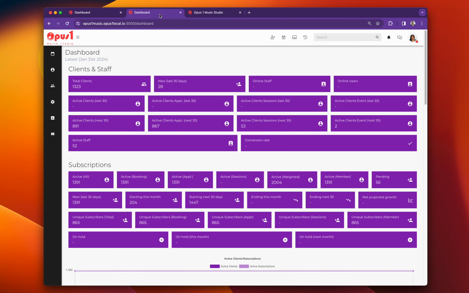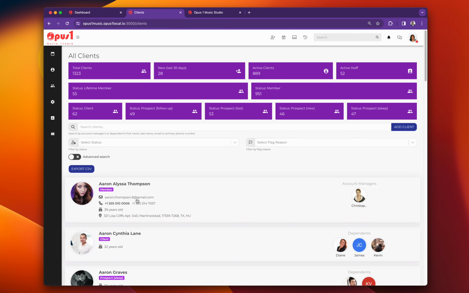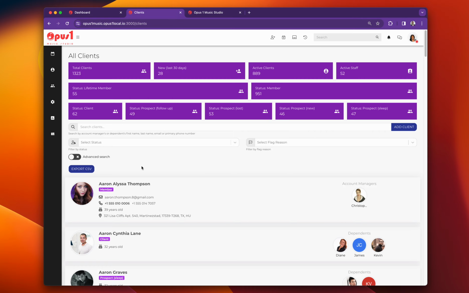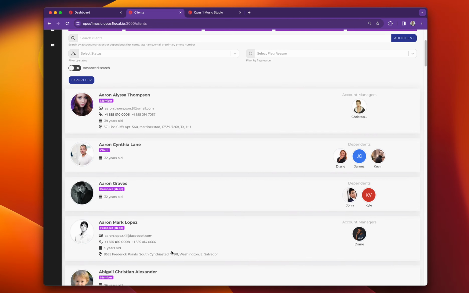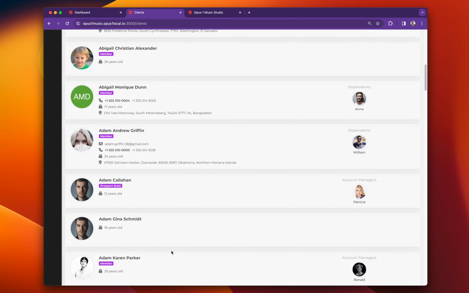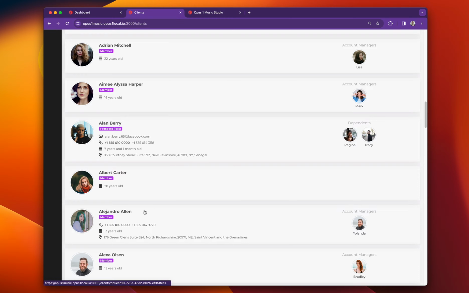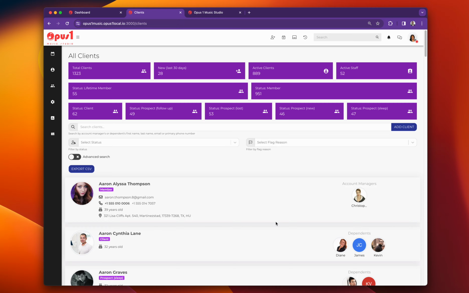data. It's clickable, right? So if I click on this, I get all my clients, and you can scroll down and export that as CSV, and you can see all these clients. So here you have, for example, a parent and their three dependents, right? Or let's pick another example here. You would have a student and their dad or their mom or all the account managers or whoever is involved, right? So this is the total number of basically user entries in our database for your business.